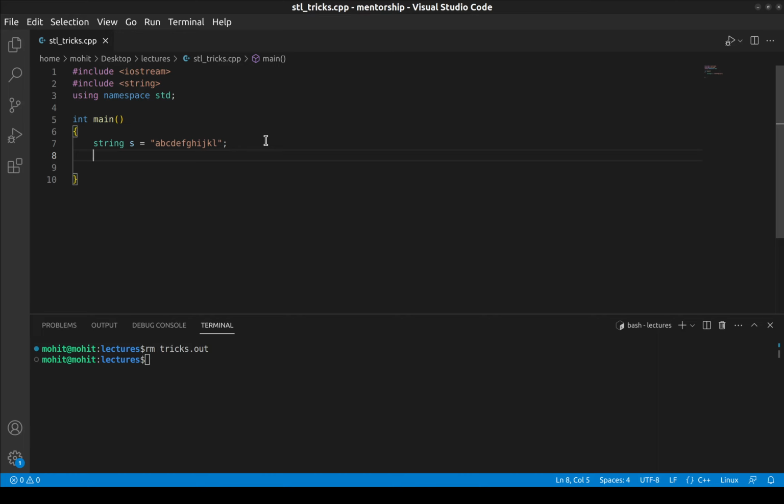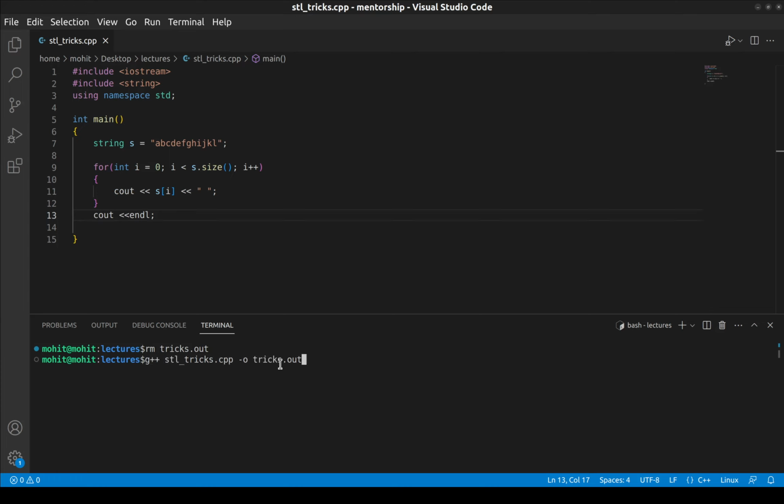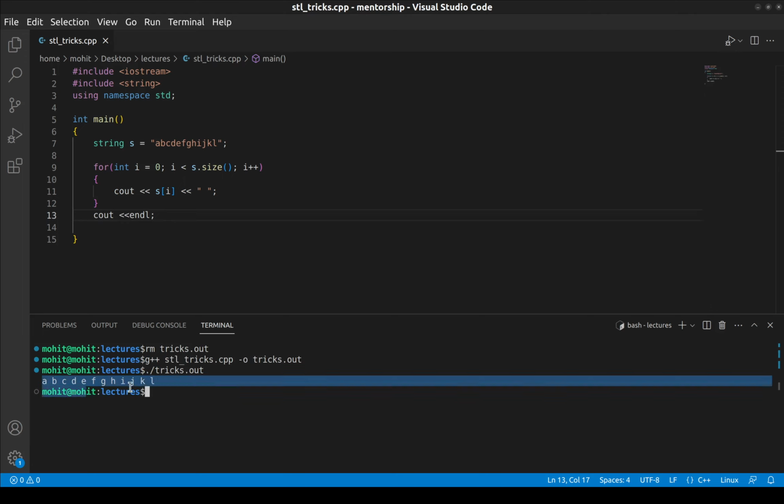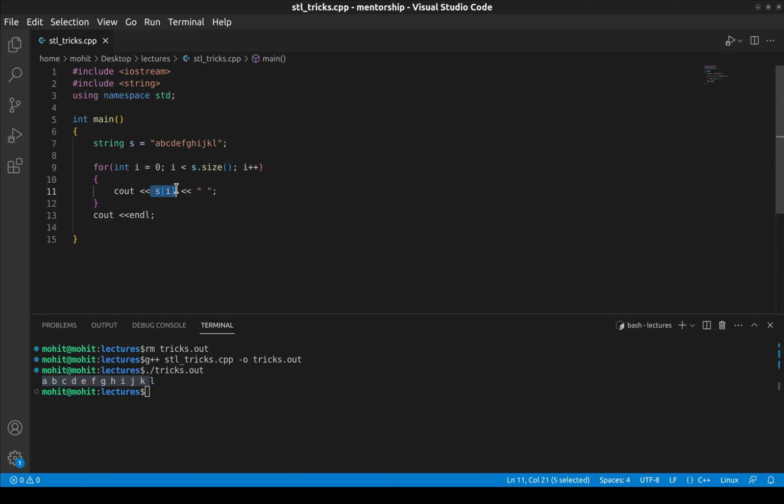That's about me. And so we will discuss range based loops and how we use it to print the values. So if we have a string s, we can just print it like this, right? I think we all know this, but still, let's run this. And yeah, now you can see that we have the individual characters printed over here, right? We are printing the s[i]. Is there a better way to do this?